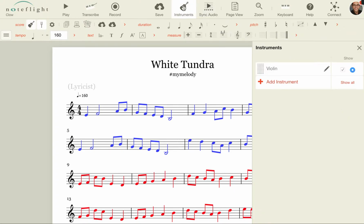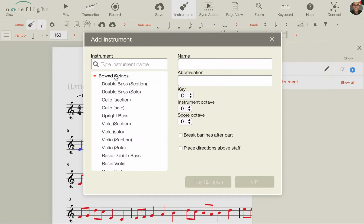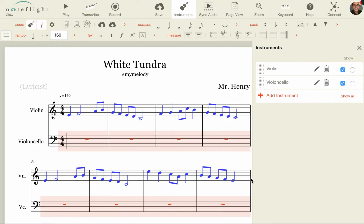So I'm going to go to Instruments, make sure it says Violin, and I'm going to add an instrument. I am going to choose a cello, which is under here, bowed strings, cello solo, just like that, okay?